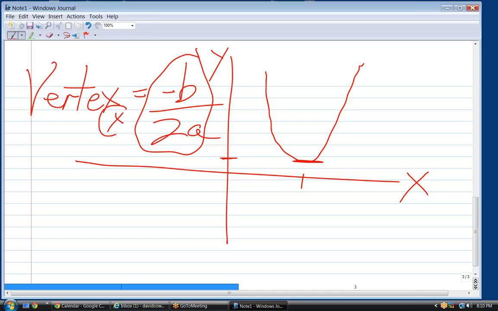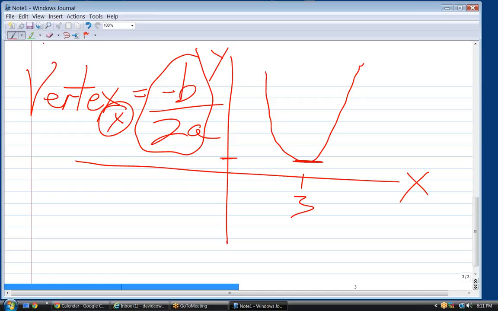But notice that that gives you just the x-coordinate. In other words, that gives you this value here. Let's say I solve that and I get 3. That does not give me the minimum value of the function. I have to go back into the function and substitute 3 for x to figure out what y is. Oh, so then you just plug it back in. Okay. And that gives you either the minimum or the maximum value.